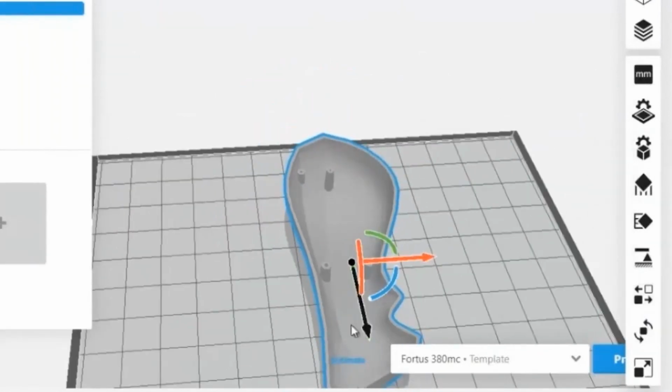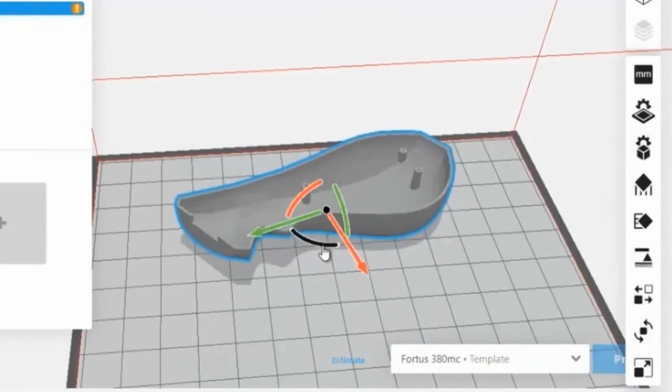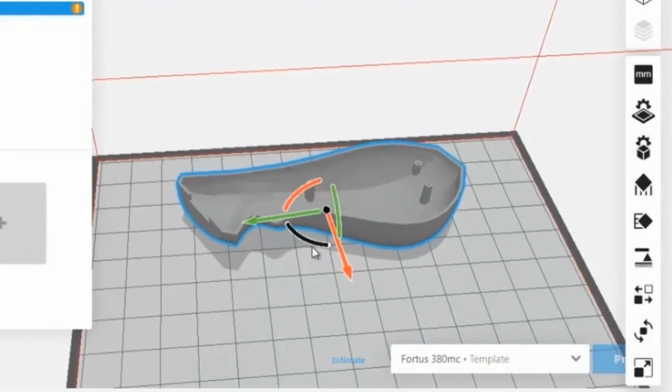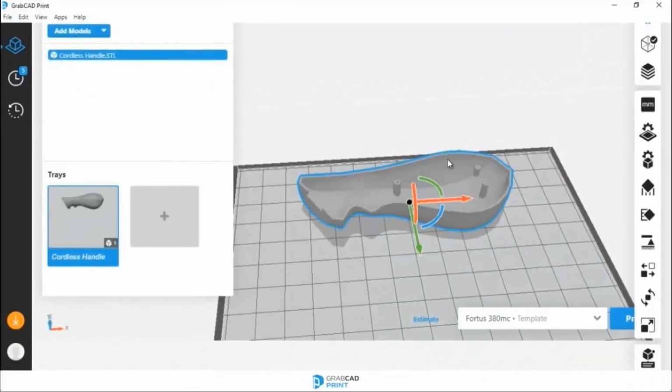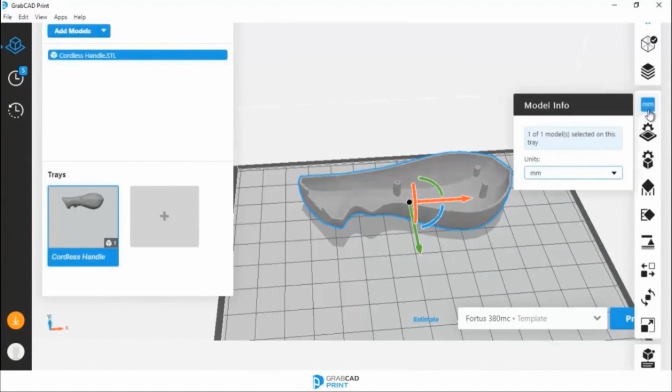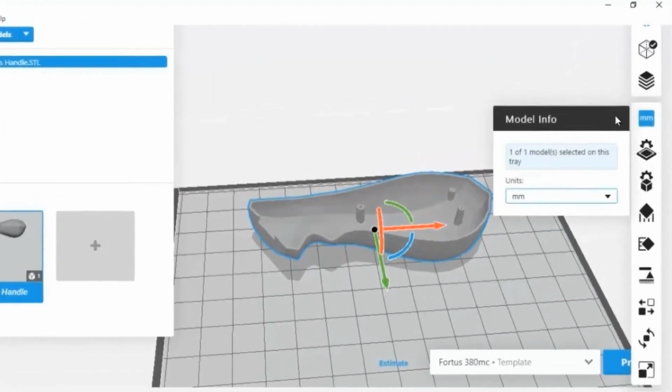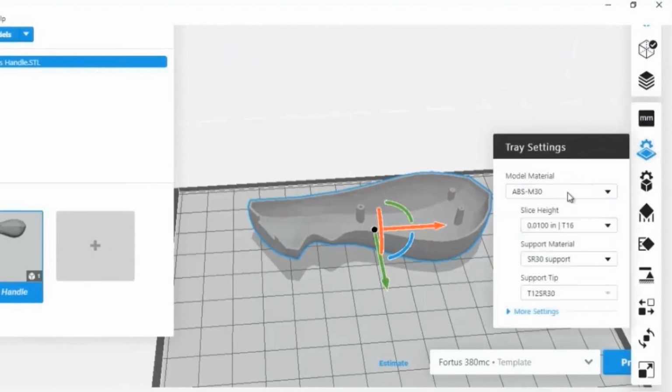Super quick and easy. GrabCAD Print is one of the most powerful print prep tools on the market. It is free, it's downloadable from the internet, but it allows us a lot of customizability that a lot of the other programs do not. So starting over here on the right, we have this toolbar, which allows us to change the units if we wanted them to be different than the units that we modeled in. We can change things like the material that this will be made out of. We can do things like changing the slice height from 5,000ths all the way to 13,000ths.